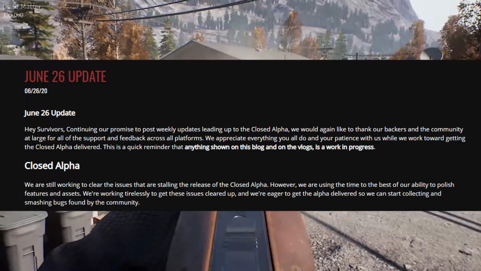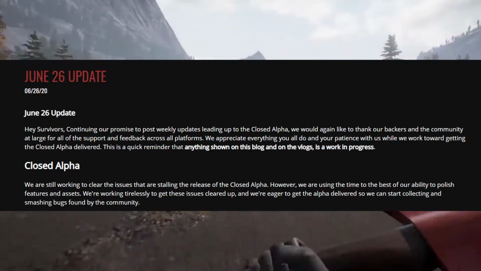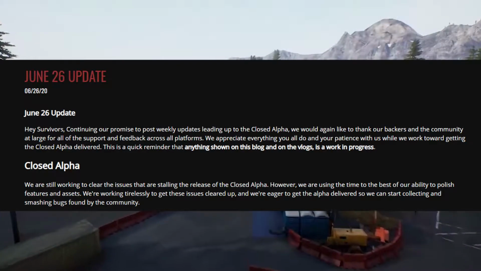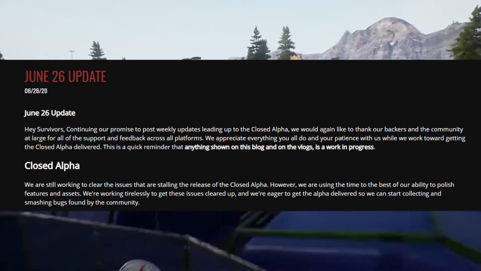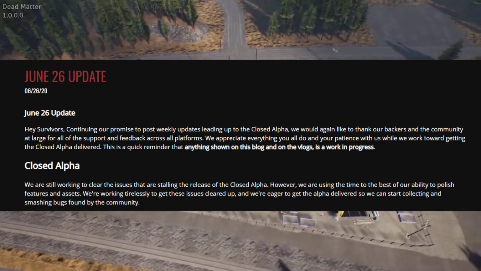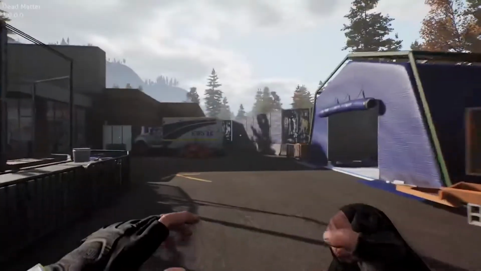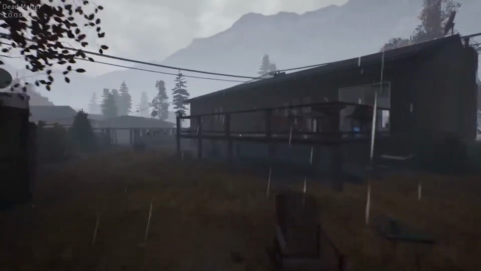Closed alpha. We are still working to clear the issues that are stalling the release of the closed alpha. However, we are using the time to the best of our ability to polish features and assets. We're working tirelessly to get these issues cleared up, and we're eager to get the alpha delivered so we can start collecting and smashing bugs found by the community. Okay, so the actual content of the development post starts now.